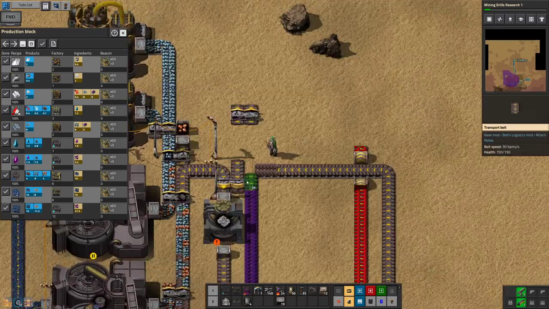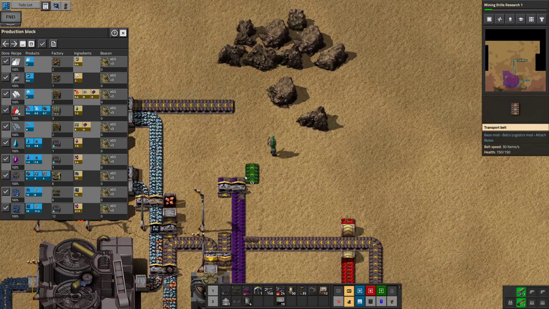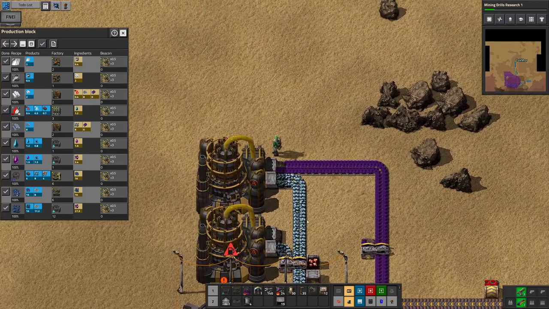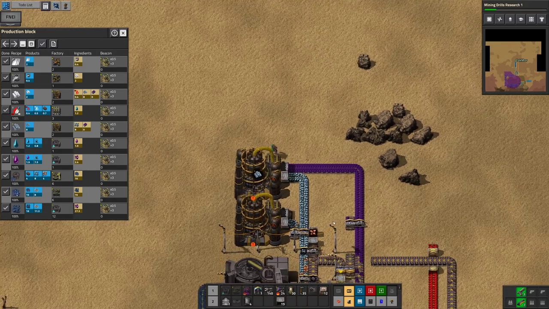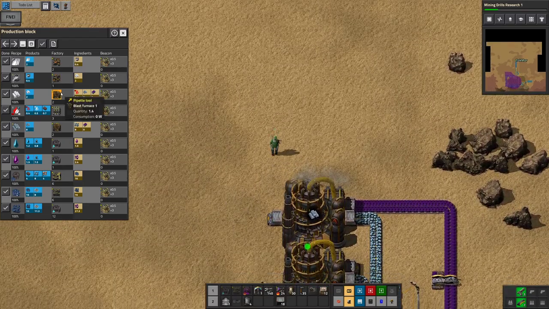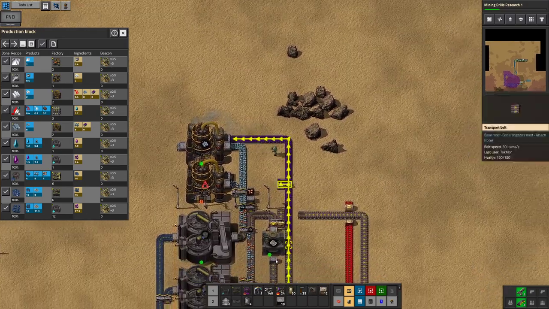Well, we'll just automate. We'll just bring the one for now. That was not smart of me. You're gonna make iron ingot. You're gonna grab it out of here. Now we need blast furnaces.